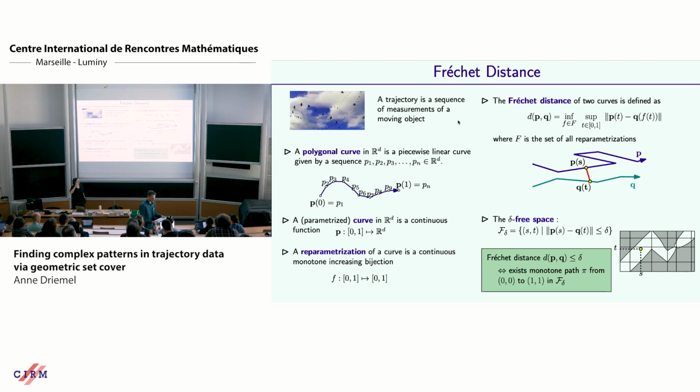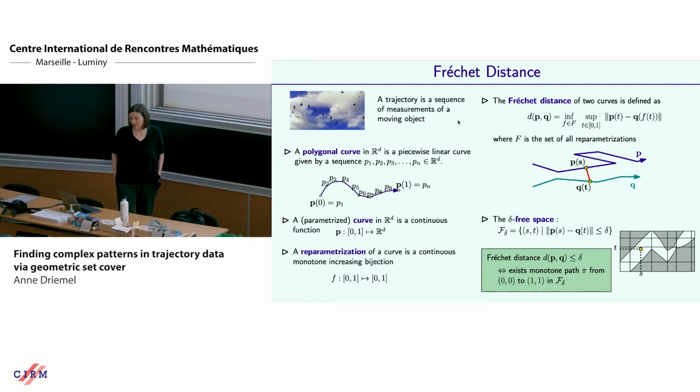So if we want to cluster trajectories, we have to have a notion of similarity or distance. And I think the most straightforward way to define this similarity is the Fréchet distance. And how do we represent these trajectories? They are just observation sequences of some moving person or particle. For us, they're just polygonal curves, so we just linearly interpolate between two observations. And then we can also reinterpret this as a parameterized curve, so just a mapping from the 0-1 interval to R^d, the ambient space of the trajectory.